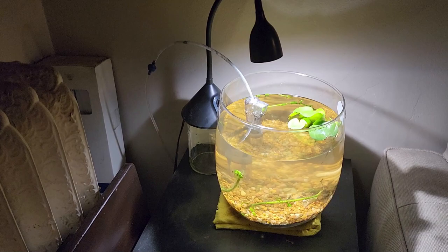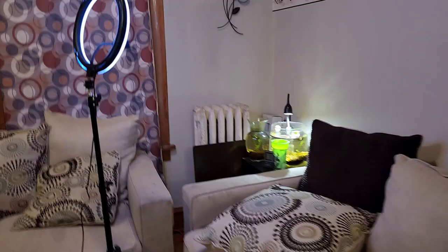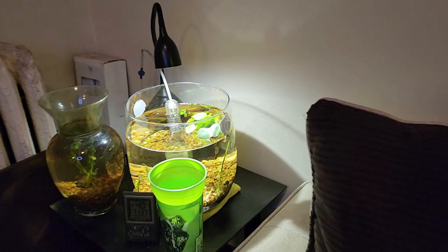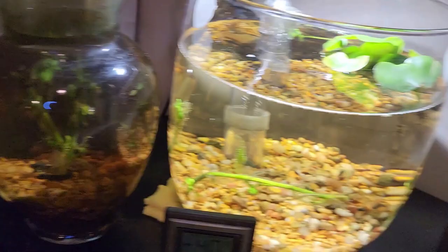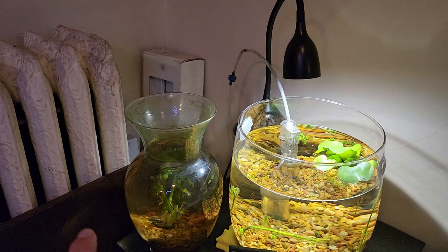I'm trying to get in a video of transferring Baby K. I made that yesterday — it's a flower pot I got from Goodwill. I cut an under gravel filter and put the gravel from the crayfish tank which Baby K was in. She was in her own vase and every day I put water into that because it has no filtration in itself. The only filtration is that live plant that is in there. We also put a water cabbage in there and got a little air pump going.